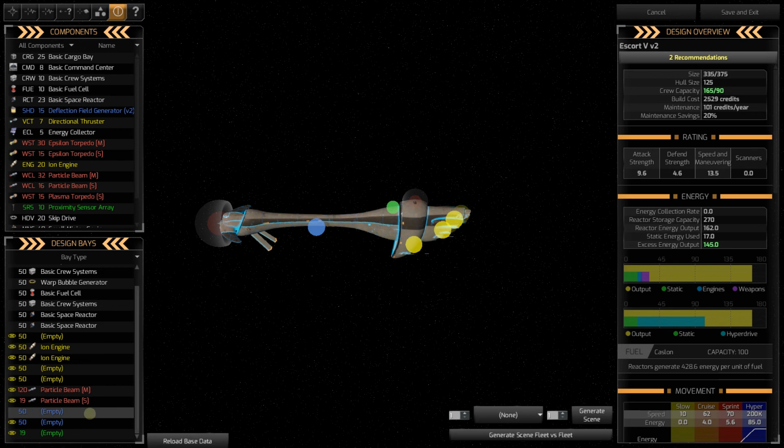Right click, right click, right click, right click. Oh, before we do, well, that's fine. Over here, you can see the size. You're limited by the size here based on everything you load in. You have the hull size, which starts this. So this 125 goes into this 287 number.